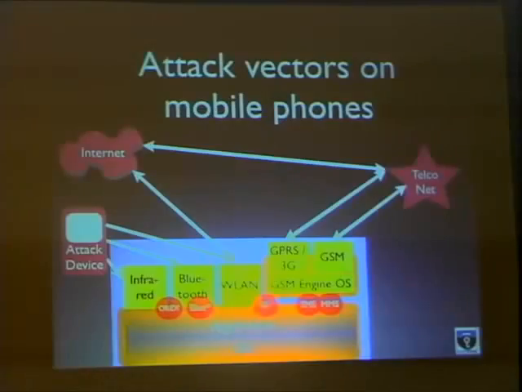So what is currently happening in Europe is that MMS Trojans are slowly getting widespread. And they're very, very good because they're not trying to write to the flash memory where they could get caught by the operating system, but they're just memory resident, because mobile phones most of the time don't get switched off. They just get put to standby, and most people don't even switch off their mobile phone at night. So 60% of the population, statistically, has their mobile phone always on. Maybe they switch it to silent, but they just leave it on, which means that the Trojan in memory can be resident as long as it wants.